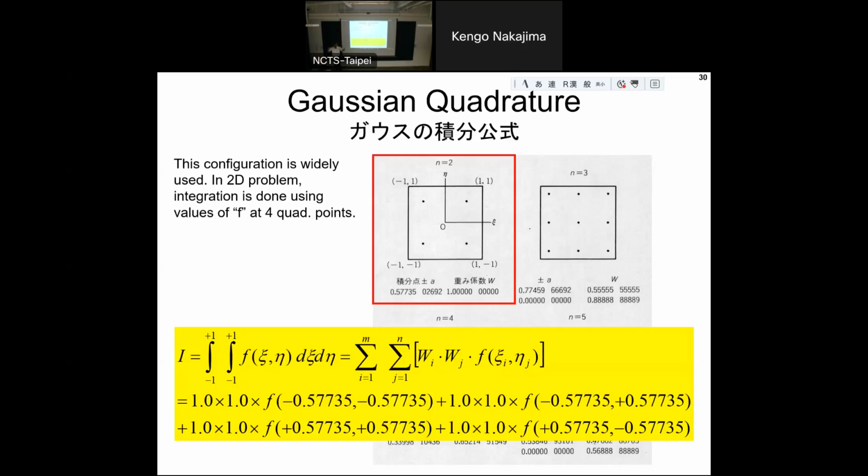But if you apply this type of very dense integration points, the result is a little bit harder than the actual result. Harder means the deformation is small. And this is a very well-known problem. In that case, the situation is improved if you use just 1 point for the integration. This is a very well-known technique called reduced integration.